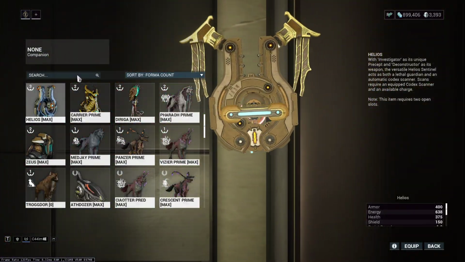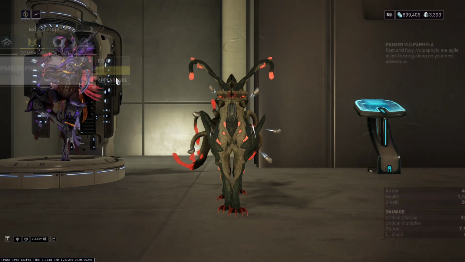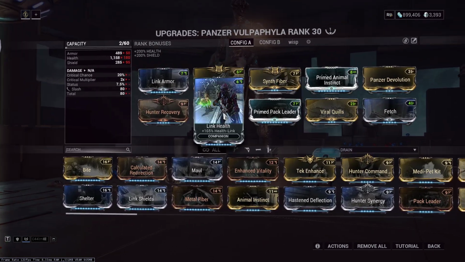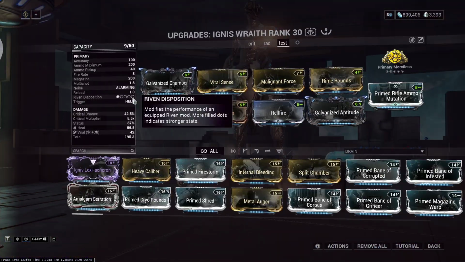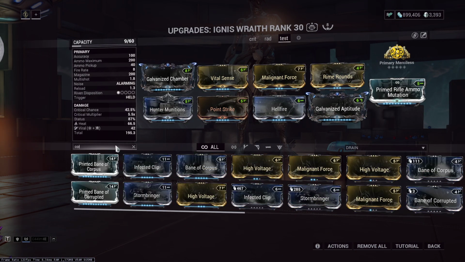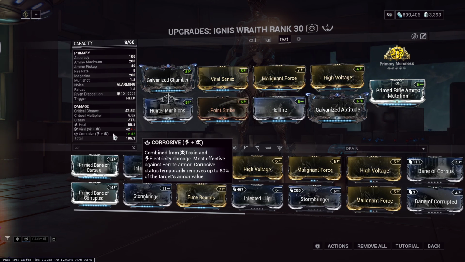Say you've gotten to Deimos. We would incorporate the Panzer. Right? Panzer Spores, free viral, which means we are going to get rid of viral off the Ignis. And we are going to swap over to corrosive. This is going to give us multiplicative damage, where not only is our damage being boosted, but we are also dealing with the enemy's defense scaling.